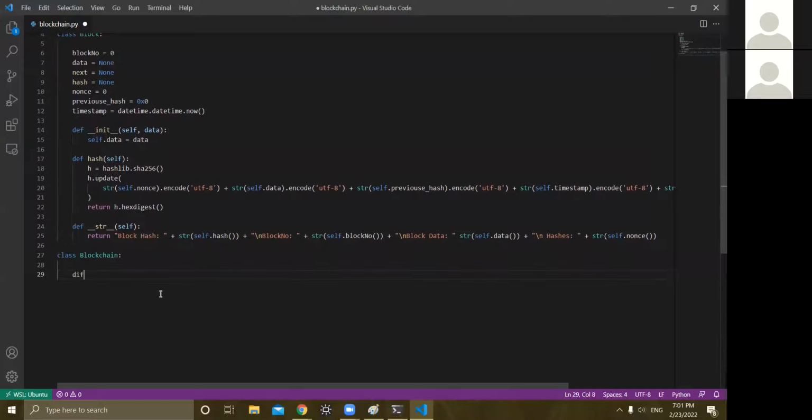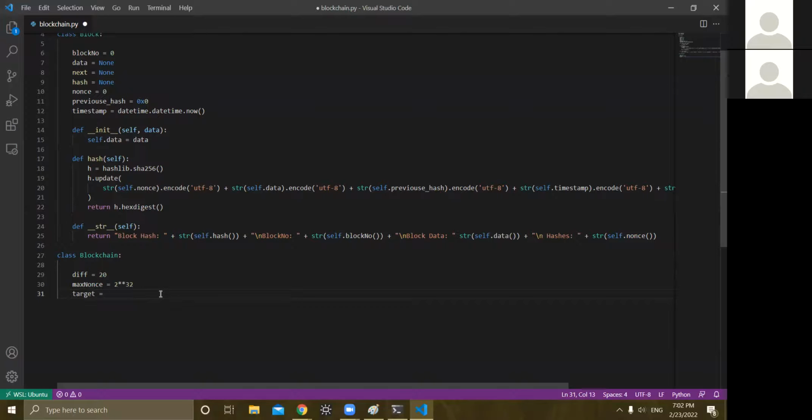So we're going to have a difficulty level of the blockchain, and for now we can set it equal to 20. And we also have a max nonce, which is basically the maximum number of nonces that we want to try. We're not going to burn our computer and run a forever while loop. We're actually going to have a maximum, which is going to be 2 to the exponent of 32 in this case. And we're also going to have a target.